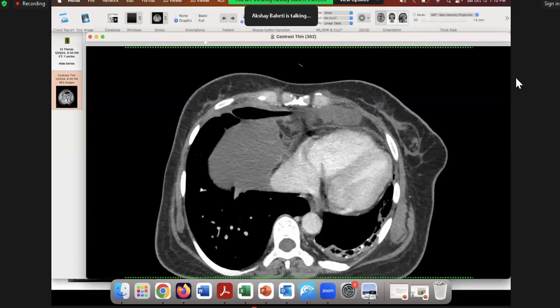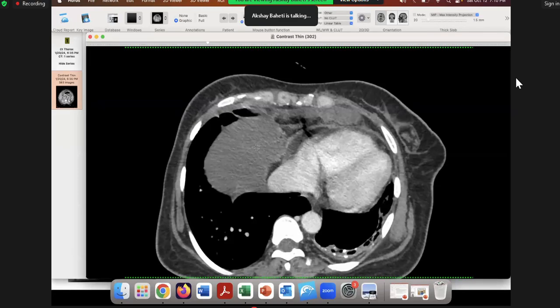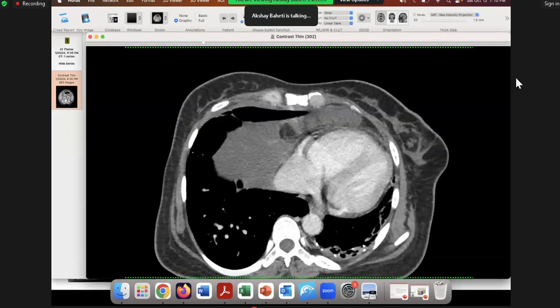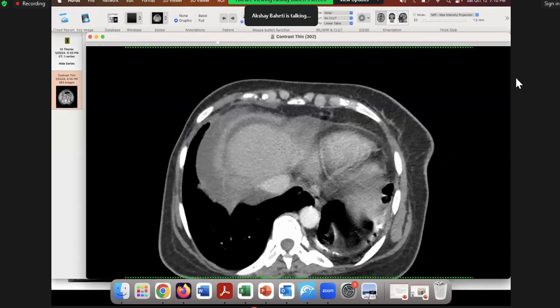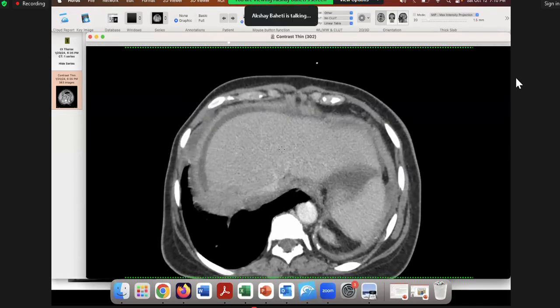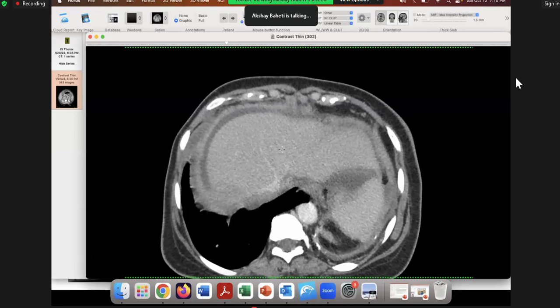Okay, so just effusion does not necessarily mean pleural involvement. So you have to tap it and prove that it has malignant cells within it, or you actually see pleural thickening or nodularity. Then you can say, okay, fine, this is metastatic. In this case, we cannot say. We can just mention it as effusion. We don't see any pleural nodule or thickening. So unless they tap and prove it, we don't know. Okay, but that's something to look for basically. So my point is that that's your search pattern.